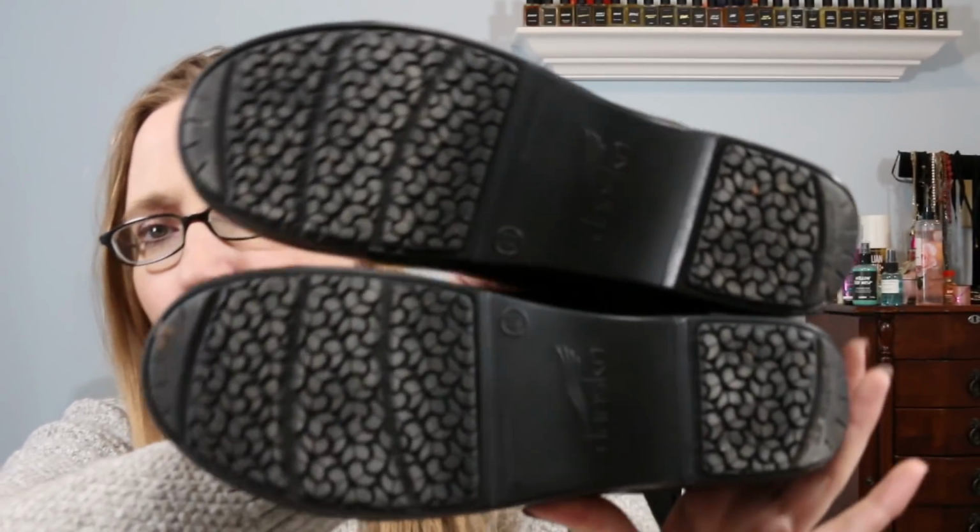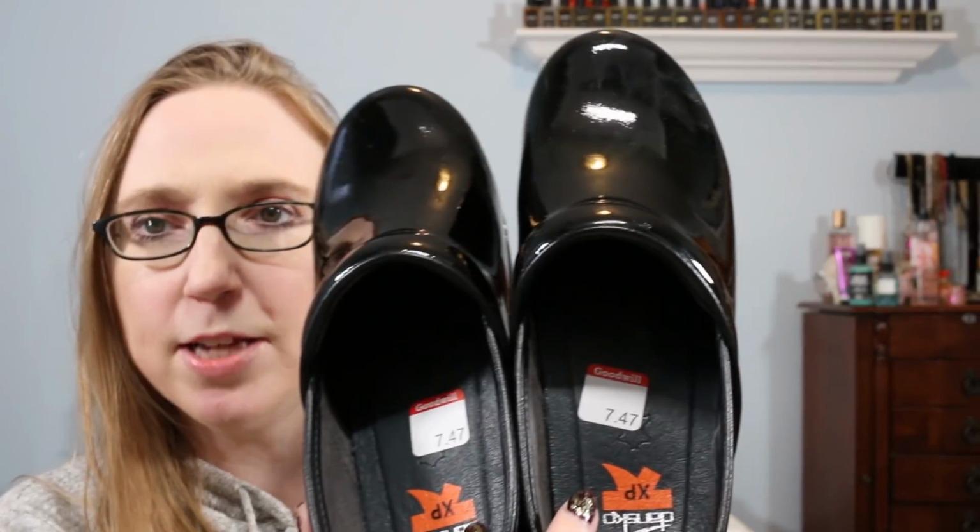And then Eric picked up these shoes, and these are Dansko black patent clogs. These are also in like brand new condition. They look like maybe they were worn one time. They were also $7.47. These had a retail value originally of $129. They're size 40, which I'm not sure what that is equivalent to. I will have to find out. But I'm also going to be listing these around the $50 price range. And I have sold Danskos in the past.